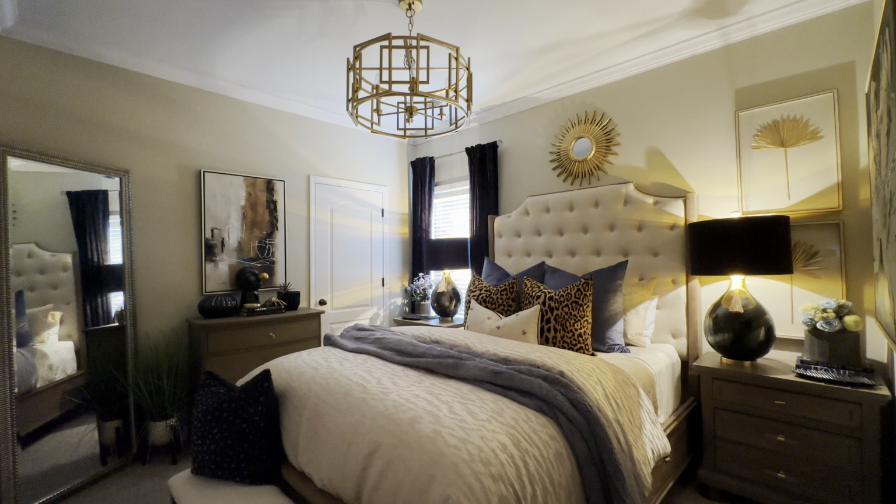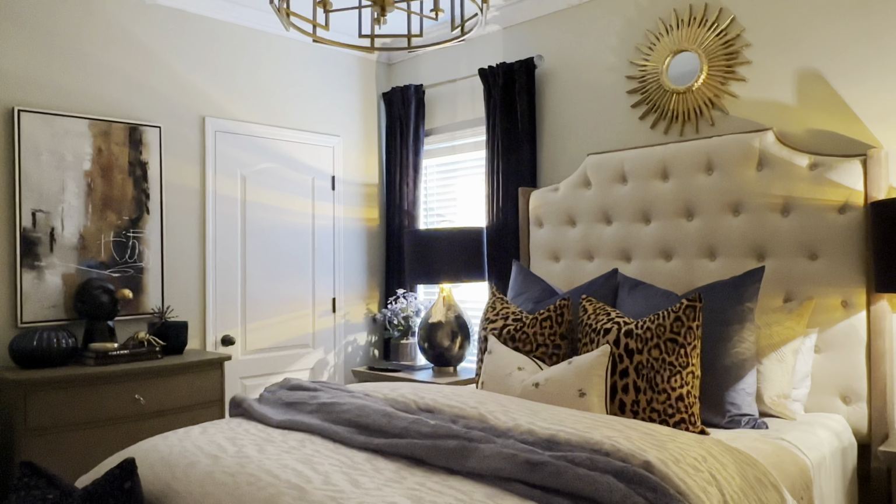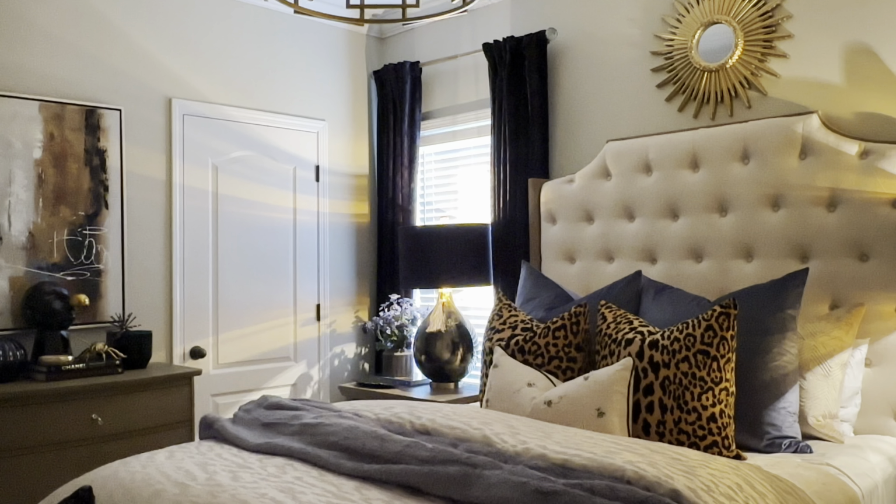And for some of us, we have friends that come over and say, oh my gosh, you have a lot of stuff. And we do. But remember, maximalist decor is all about embracing excess and creating a space that feels rich, luxurious, and full of personality. We don't do clutter. We do furniture placement, home decor placement in such a way that makes our home look lived in and luxurious at the same time. And as most of you know, this bedroom connects to a guest bath, so the colors are similar.